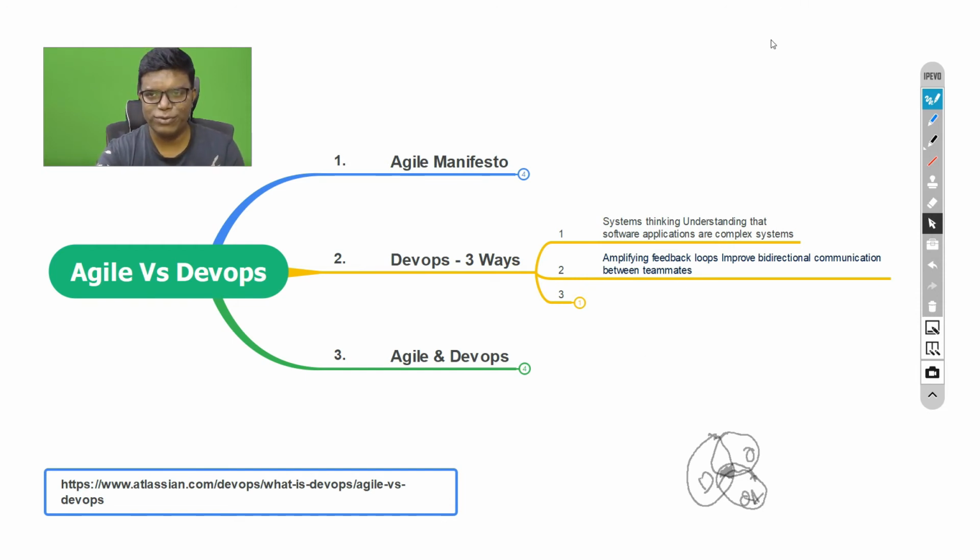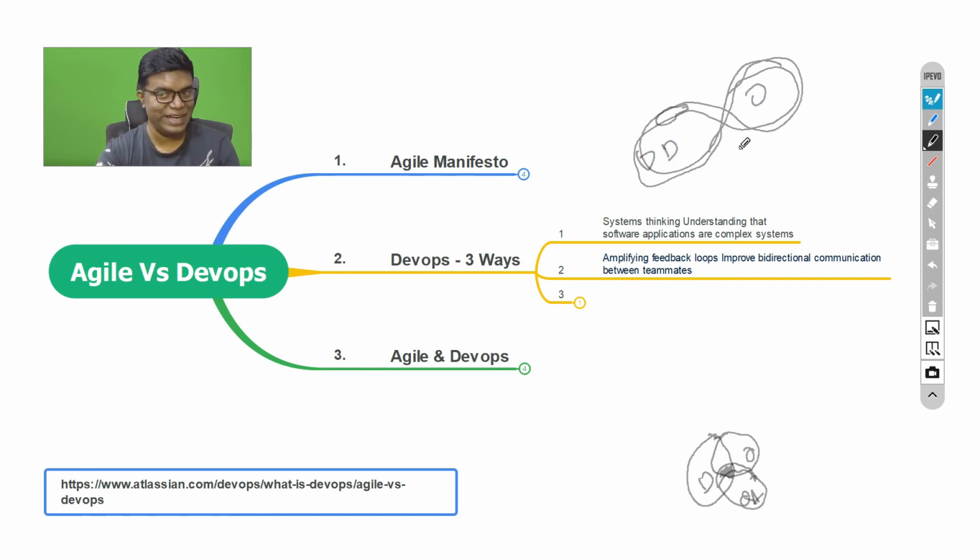As you would have seen in previous videos, the DevOps loop works like this, right? It's an infinite continuous loop. There continues to be feedback and then feed forward, feedback, and so on. And all these phases, plan, test, all this will continue to go, right? So this is the DevOps infinite endless loop. It doesn't end here. You continue to work on it, you iterate and then improve. So this is one of the important aspects of DevOps. One of the ways of doing things: amplifying feedback loops and then improving bidirectional communication between teammates.